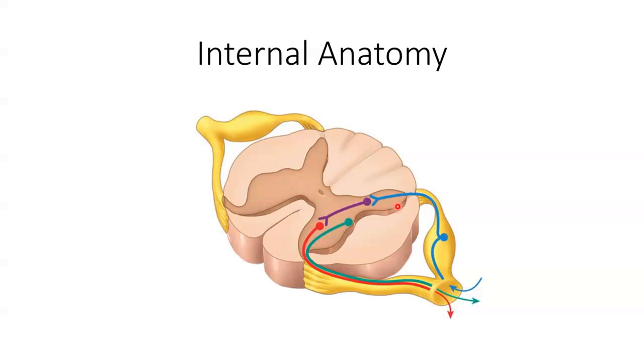Now, the grey matter in the spinal cord is subdivided into what we call horns. So the posterior horn, which is this one here and this one here, contains cell bodies and axons of interneurons. So this purple part here is an interneuron. It's between our sensory neuron and our motor neuron. It also has the axons of our incoming sensory neurons. The cell bodies of our sensory neurons are located in this posterior root ganglion of a spinal nerve. A ganglion is a collection of cell bodies in the peripheral nervous system.